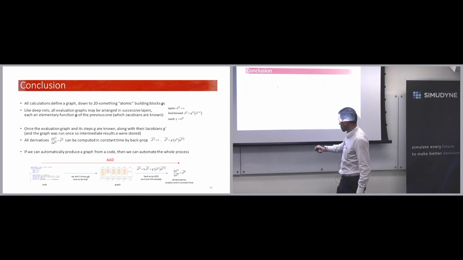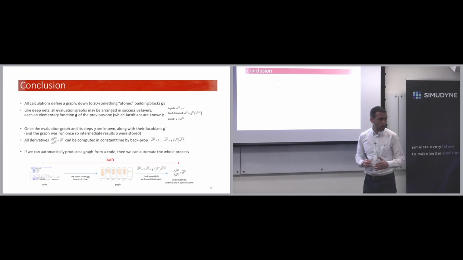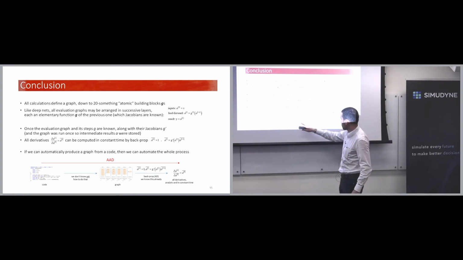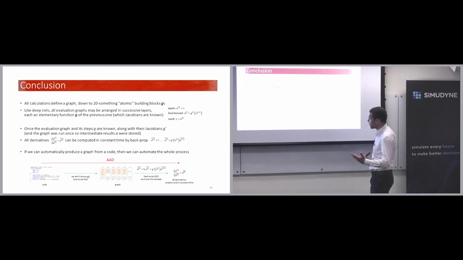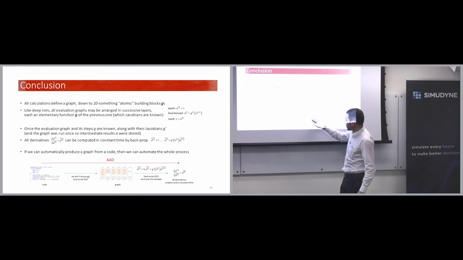Because the evaluation graph for Black-Scholes, I didn't produce it automatically. Obviously, I produced it by hand. I just wanted to show you that for any kind of calculation, it is possible to produce an evaluation graph like this. Once we have this evaluation graph, then we can run AD, which is the same as backprop. We know this already. We have seen it at least twice today. We know the adjoint of a last layer, and knowing the adjoint of the next layer, we can calculate the adjoint of the previous layer.